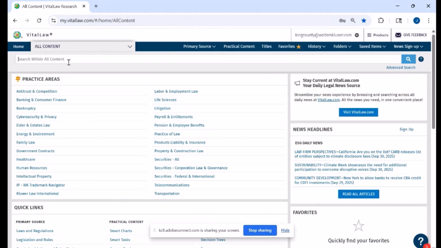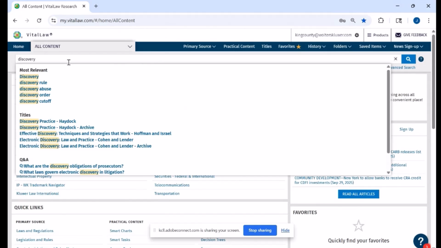I can do the same thing with subject matter. So if I'm looking for materials on discovery, I could type in discovery and it's going to show me some titles that are related to discovery that are in my particular subscription. The subscription is all inclusive, so you're never going to see anything that is not included in your account.